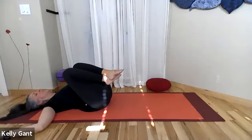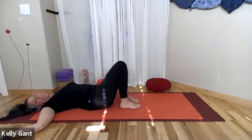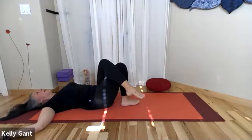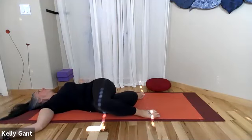1 more stretch here. Feet come to the floor. We're going to go a little bit deeper this time. We're going into twisted roots. So take your right thigh, cross it over the top of your left thigh, and then we're going to drop those knees over to the left. I hope I have that side right.